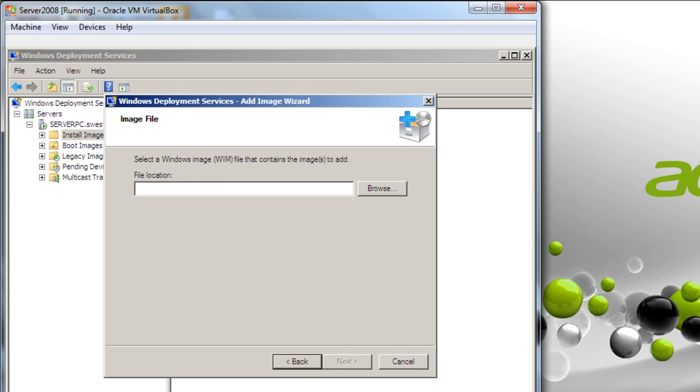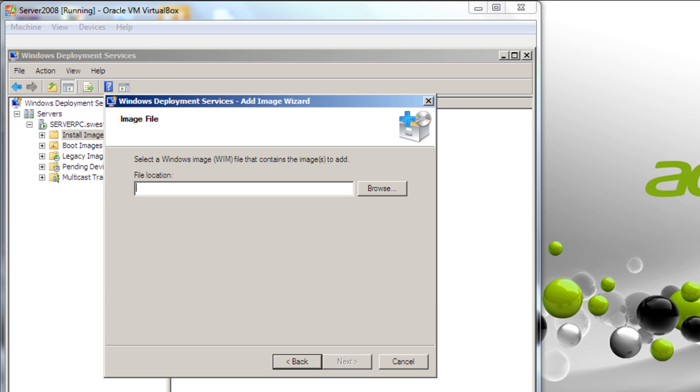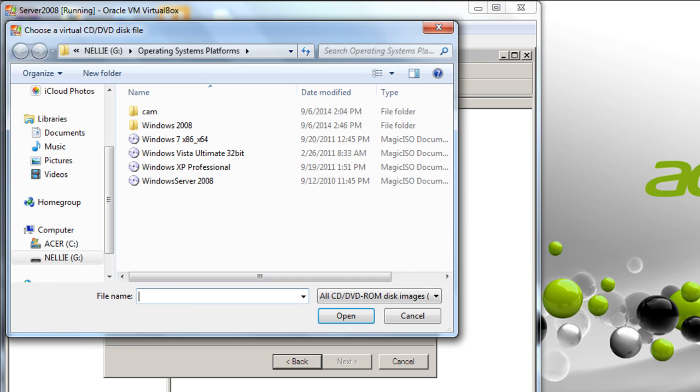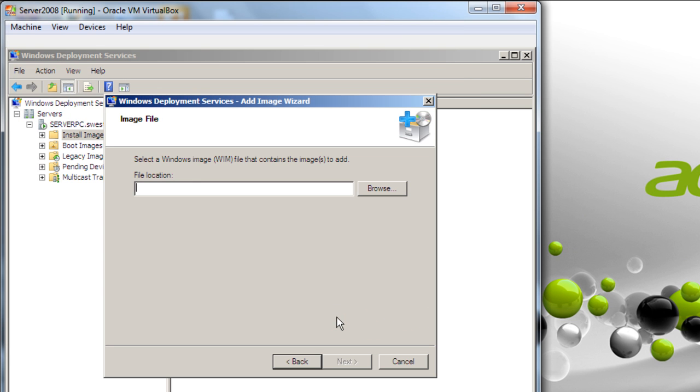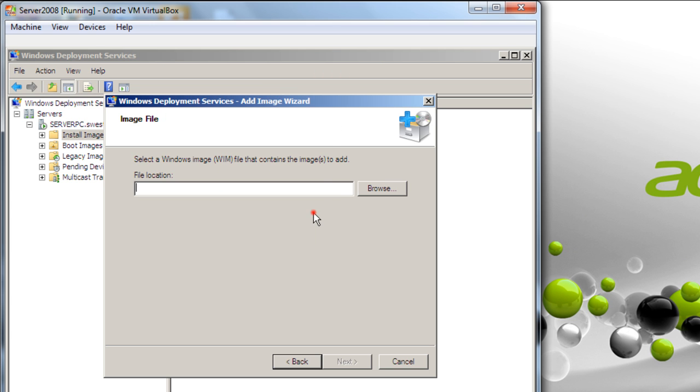Well, first we have to make sure that our drive is added. So we're going to click browse.